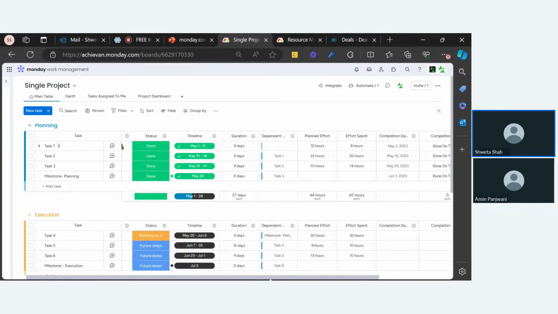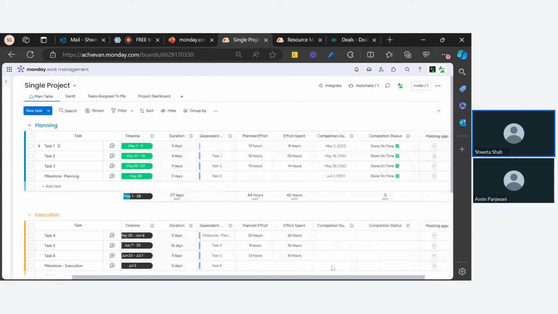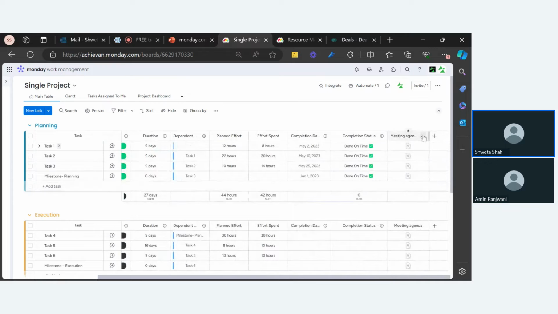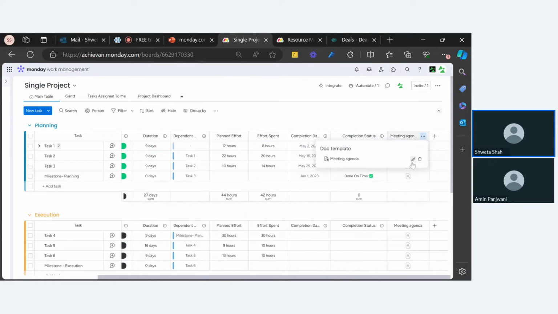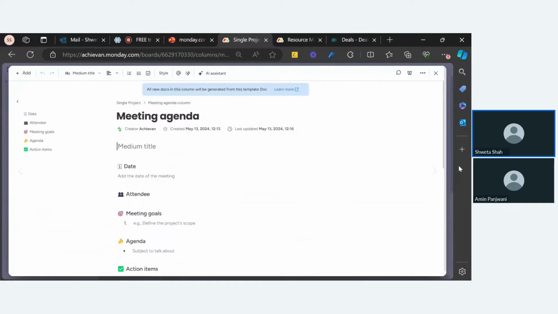If I have to discuss something about this task, these people should be in my meeting agenda. So now I'm going into my template again, because I want this information for each and every task, not just the first one.